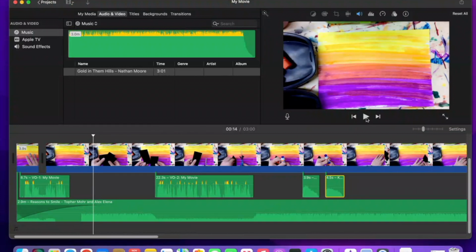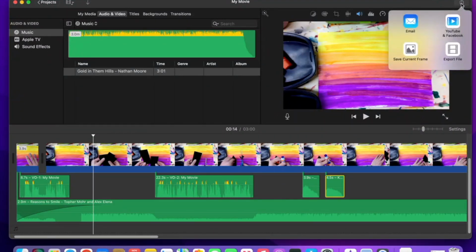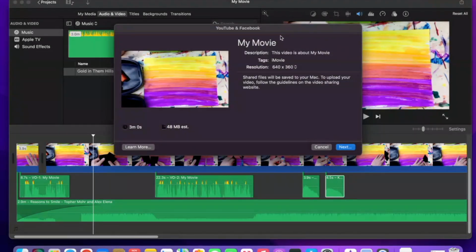Now that my video is done, I am ready to save this file. I am going to go up to the top corner to this share button, and I like to hit the YouTube and Facebook button. It doesn't mean it's going directly there, it just means it's ready for those kinds of platforms. It gives you an option to put a title on your video. I like to put in a title and a description so that when I roll over the icon, I know exactly what the video was. Sometimes the little picture doesn't always give you great details. Then I'm going to go ahead and click OK.